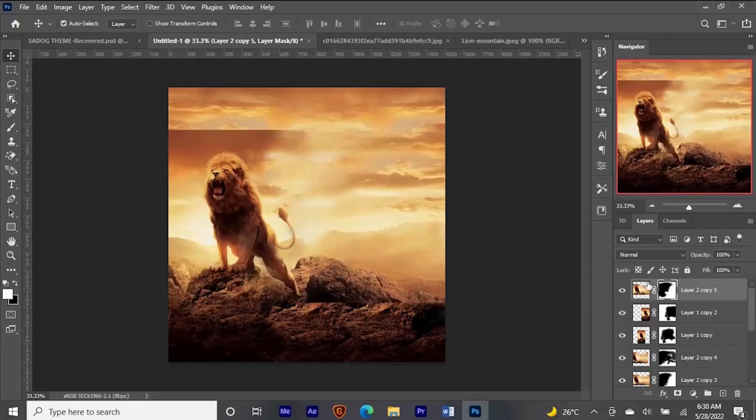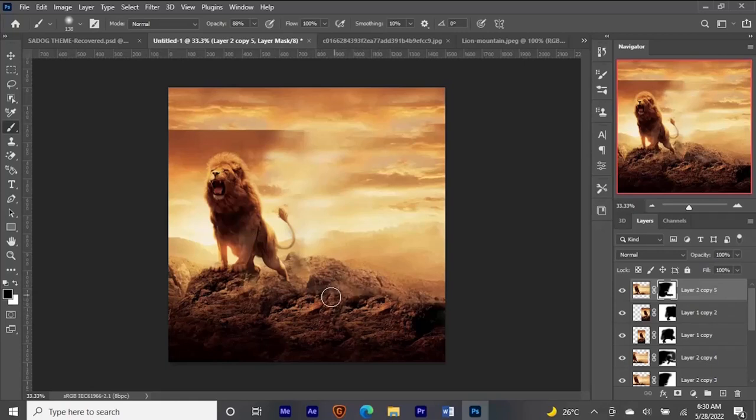Then B for the brush tool, you hide this, X to change it, and then hide the unwanted parts of the image. We are just, in the first instance, building things on top of each other to achieve the desired effect.